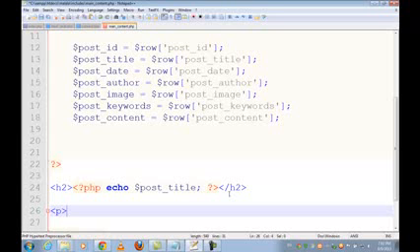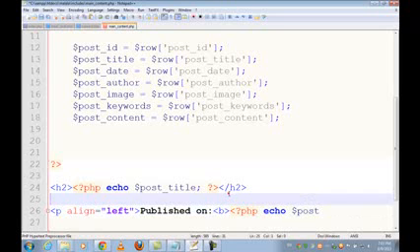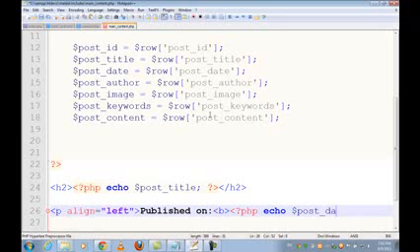Just say inside a paragraph, the paragraph align should be left. By default it is left, but I'm just making sure of it, and say published on, then here insert a B tag for bold, and now inside here echo using PHP echo the date, which is inside the date variable here, post_date.